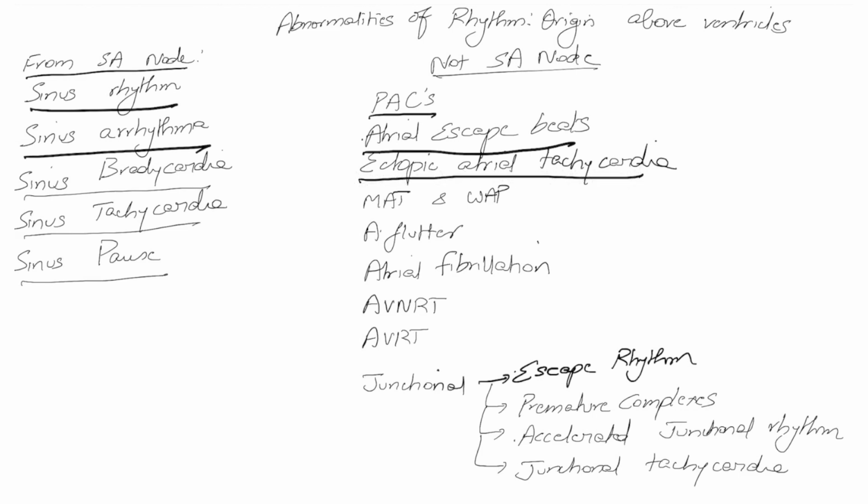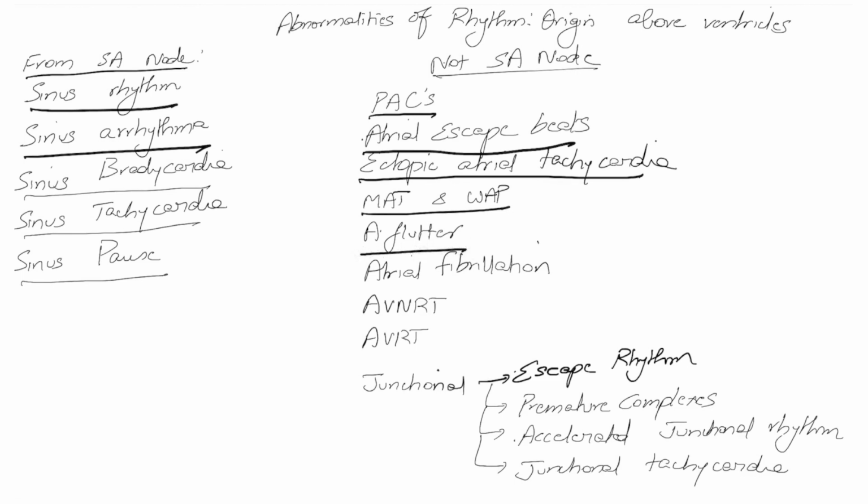In ectopic atrial tachycardia, you see weird looking P waves causing tachycardia, and this one originates outside of the SA node, and that's the reason for these weird looking P waves. Now, if you see different looking P waves with varying PR intervals and an irregular rhythm, you would want to consider either multifocal atrial tachycardia if the person's tachycardic, or wandering atrial pacemaker if the patient's heart rate is okay.